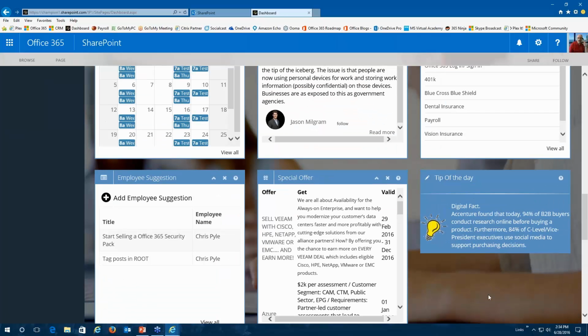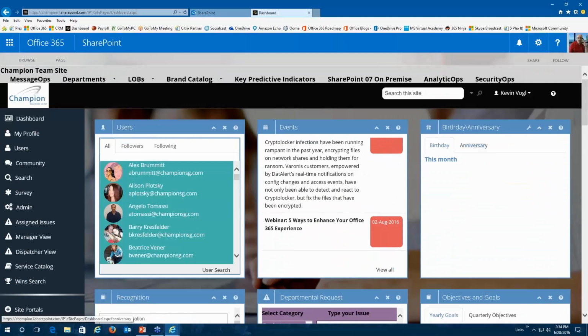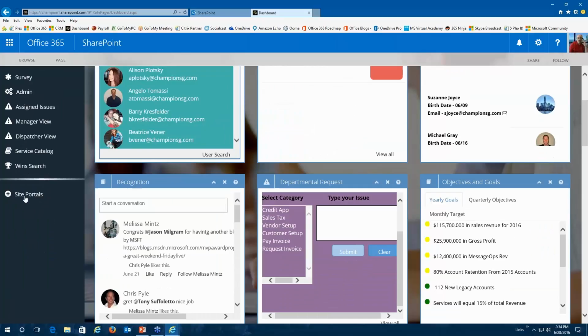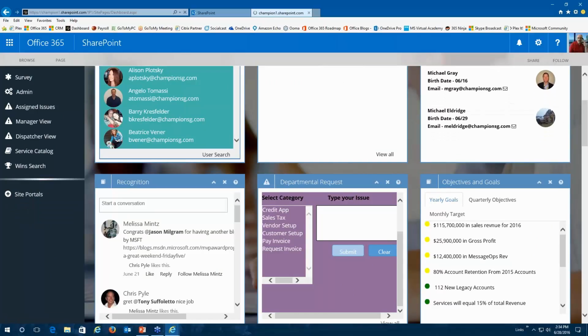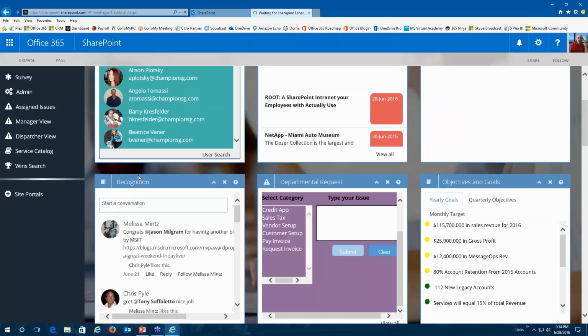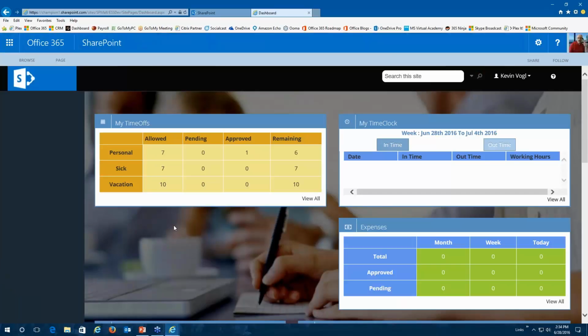I don't know where it went, but there was a weather blog in here at one time. But that's okay. We'll keep moving on here. One of the things that I do want to show you is some of that employee self-service that we talked about, where you could do things like timesheets and request time off and reserve meeting rooms and things like that from a single widget.